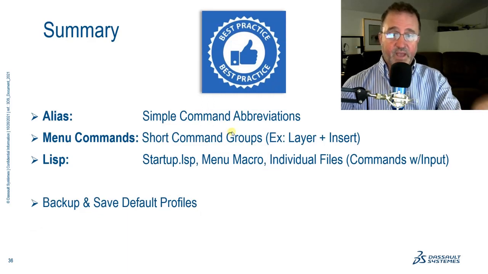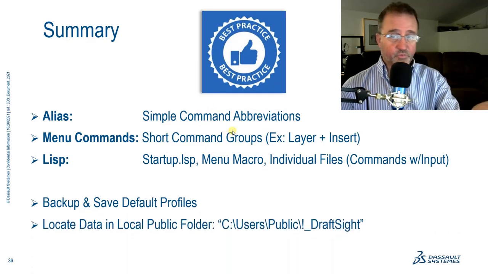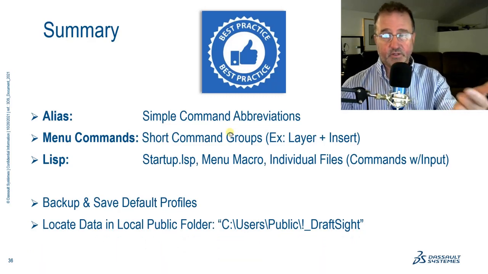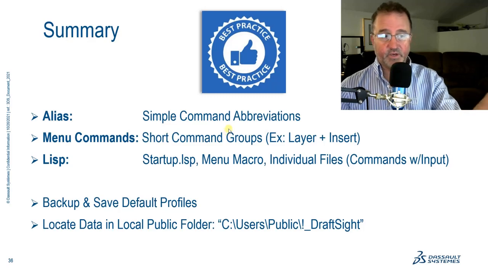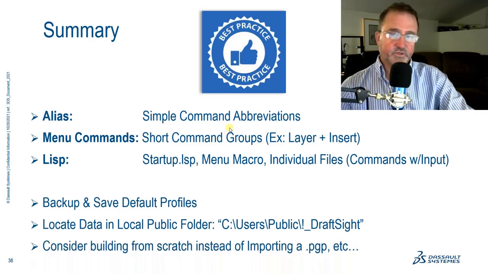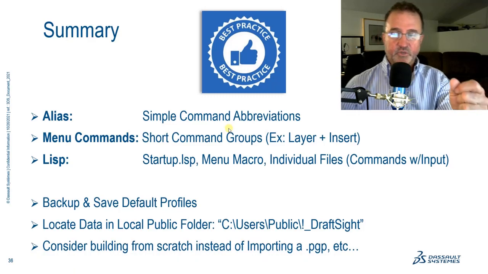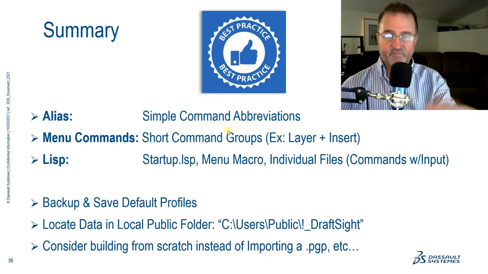Make sure you back up and save your data profiles, your default profiles, create new profiles, save those things, put your files in a local drive that is accessible, like users public. It's a great place to put drawings because you have access to that in Windows, not a problem with security. And then also consider using the exclamation point as a way to make those files that you modify float to the top of the list, especially if there's certain files, drawings, or also in the case where we did the menu commands, having those come to the top of the list was much easier.